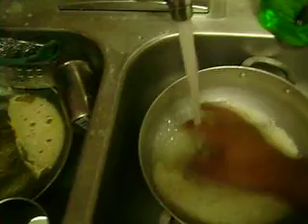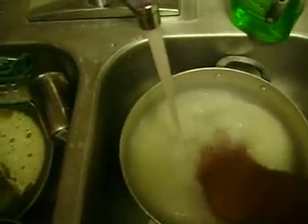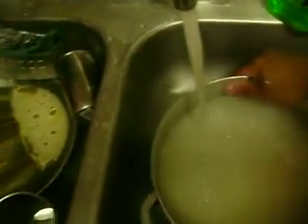Then after we do that, we're going to go wash the rice. You can see just three cups of rice — it's plain. We're going to put some water in here. My hands are already washed and you wash the rice, just move it around with your hand to get all that starch off. Then we drain it out a little bit, just drain that water you put in there, holding the rice still.